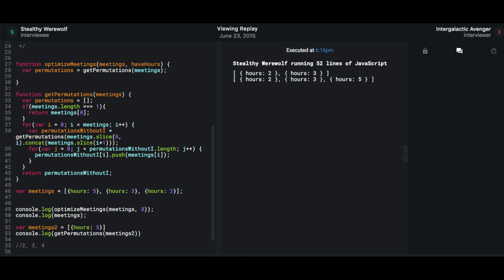But that's not all the permutations, right? So the expected result would be all permutations of one thing. So we want the empty set, and so there's two permutations. It has the meeting and it doesn't have the meeting. Right? Okay, I didn't consider the empty set as one permutation, but I suppose it's true.